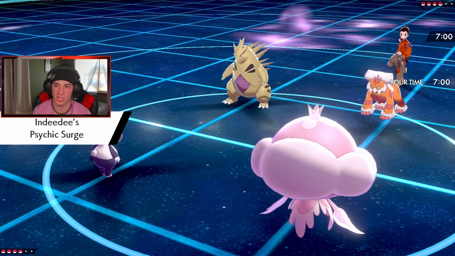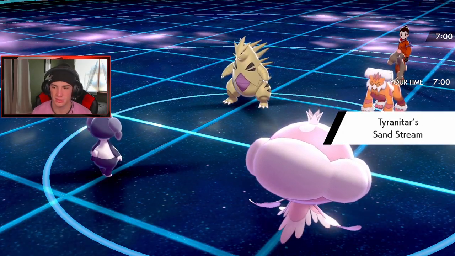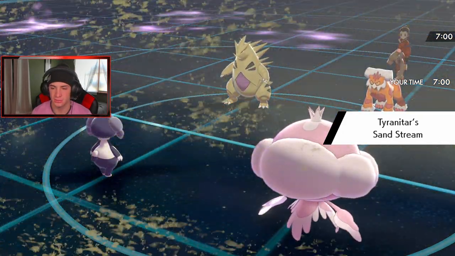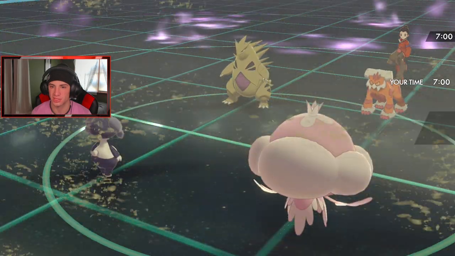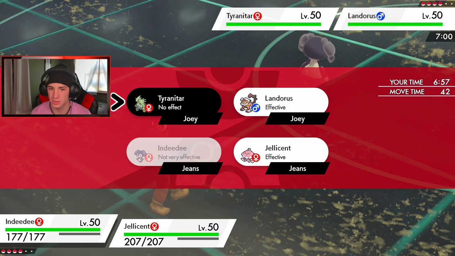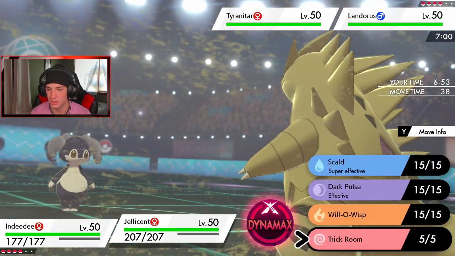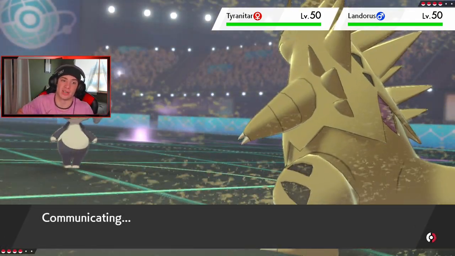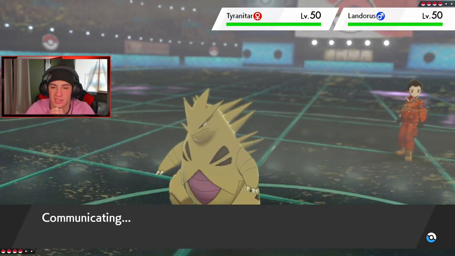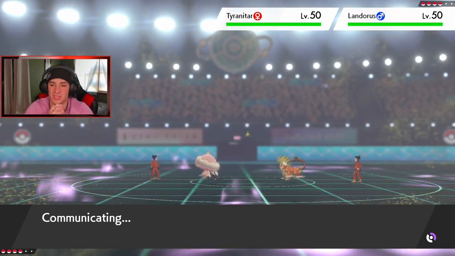I can 100% see a double Rock Slide coming, right? Yeah, that's a fair statement to make. Sandstream popping. Yeah, he's definitely double Rock Slide. This was his plan all along. I'm just going to drop an Expanding Force. Has no effect on him, but I am going to start trying to do some damage. And I think I at least attempt to get off the Trick Room. But he's totally going for the double Rock Slide. He's looking for the flinches.